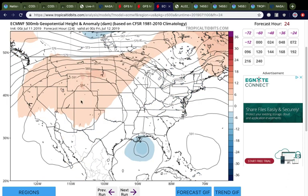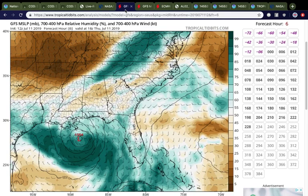You can see that the isobars kind of fade away over here, and there's not as much orange coloring, although that is because it is anomalously less powerful, I should say. And as a result, the system starts to curve towards the north a little bit, in addition to the other ridge building out here to the northeast of the Bahamas. So as a result, Barry is forecast to take a northward turn starting tomorrow, if not tonight, and then it should progress into Louisiana as we get into the day on Saturday.